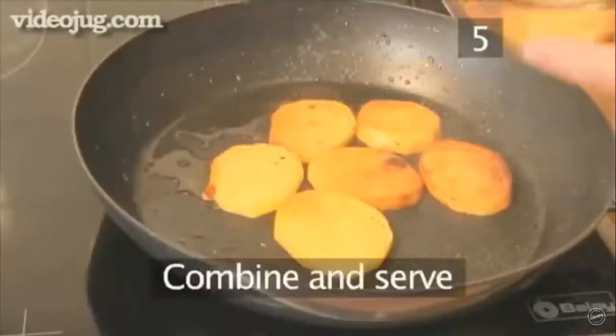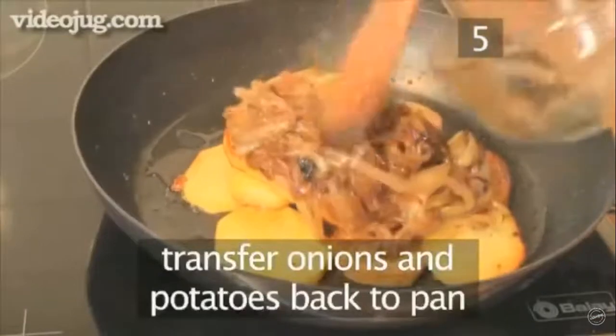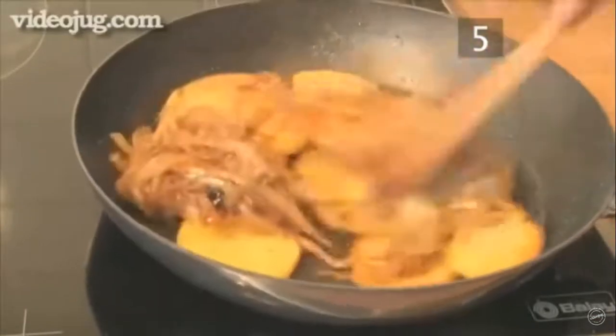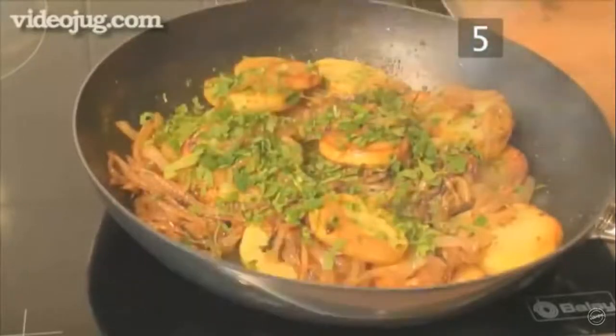Step 5. Combine and serve. Transfer the onions and all the potatoes back into the pan. Sprinkle over the parsley and mix it all together.